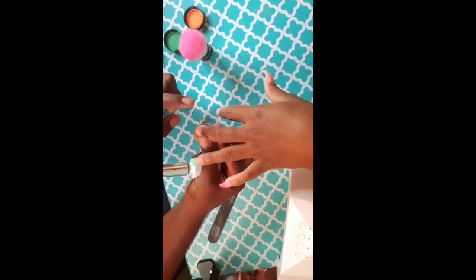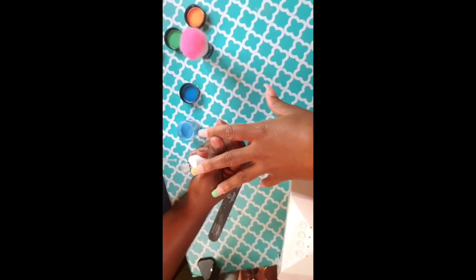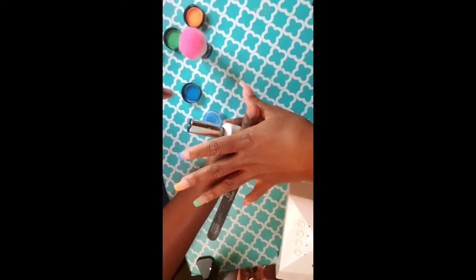I think these nails turned out gorgeous, and they were short, and as you can see, I don't normally do short nails. I'm now going to go blue. It turned out so nicely. Do you see how pretty they look? Oh my god. And I'm doing purple for her thumb.